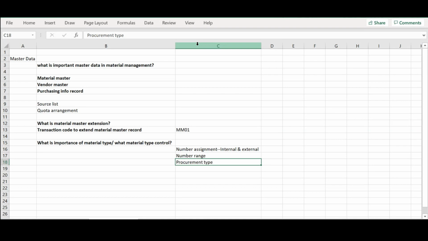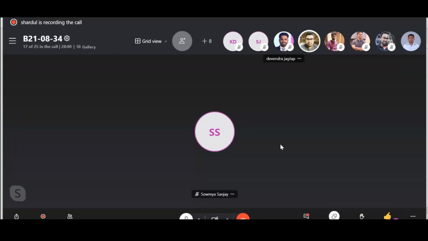And if there is a purchase order, then it is an external procurement. Correct, but you can explain it in a different way. Anybody else would like to try?